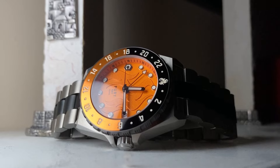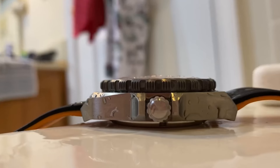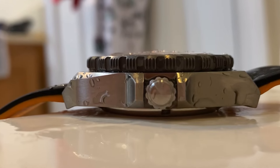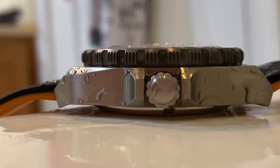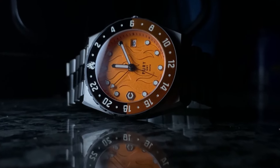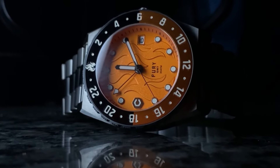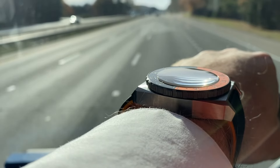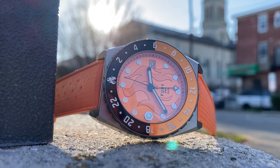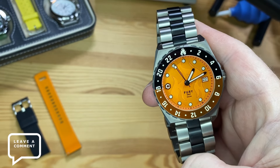What's cool about the Core Timepieces Fury GMT is that it adds the functionality of titanium — not only are you getting a nice budget office GMT, they've kicked it up a notch with a grade 5 titanium case. These come in at $599 US directly from the Core website with free US shipping. You get the watch, the display box, and the extra Barton silicone strap. If you like the bold tool watch look of this cushion case but don't want the weight, you're going to love this — the Core Fury GMT. Leave your thoughts below and click thumbs up if you enjoyed this video.